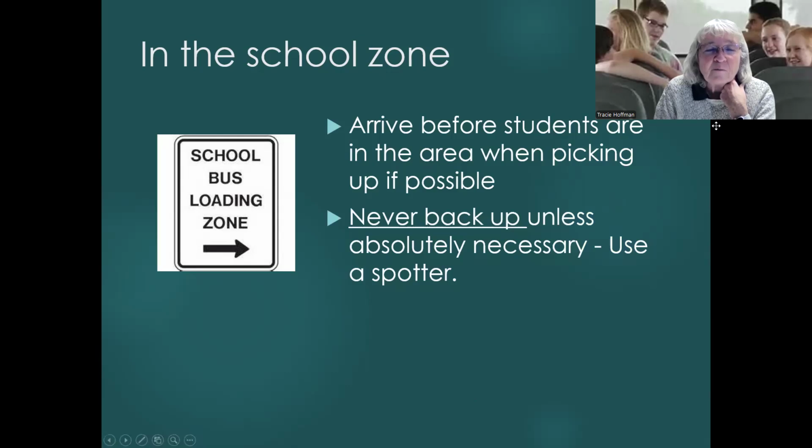Never back up in a school zone unless absolutely necessary. And if you have to back up, please use a spotter. That means if you're the third bus in line to line up at a school and you get there early, you need to stay back far enough that two buses can get in front of you without backing up. Don't force the buses ahead of you to have to squeeze in so tight that they feel they need to back up.